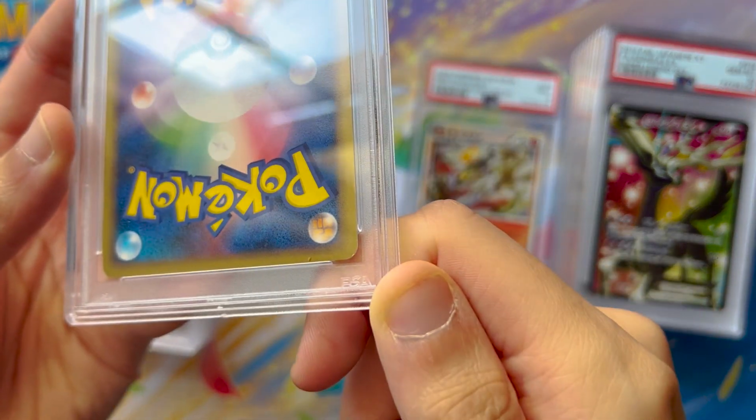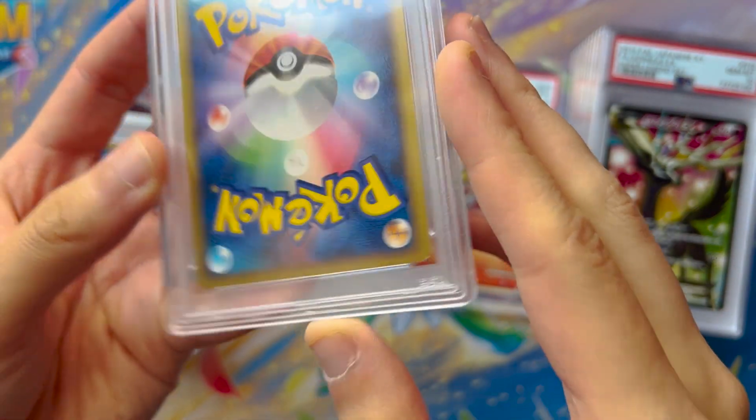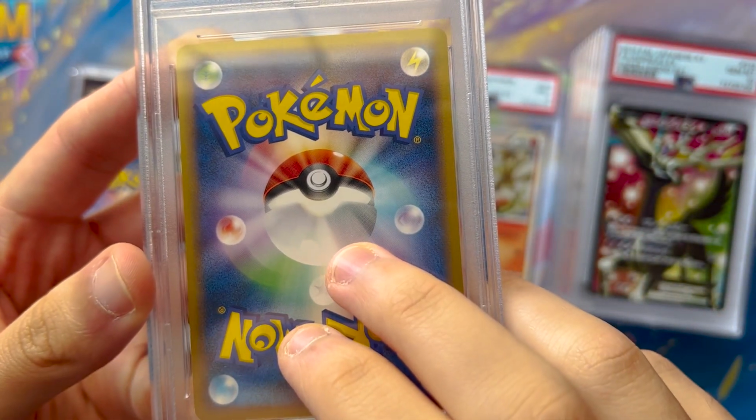Oh, you can look right there. There's a really fat piece of debris in the case on the card, and then right there on the Pokeball.